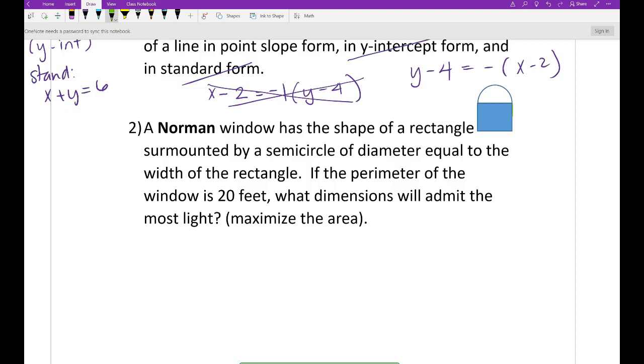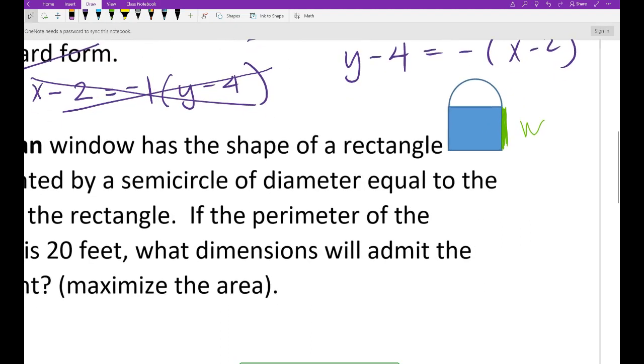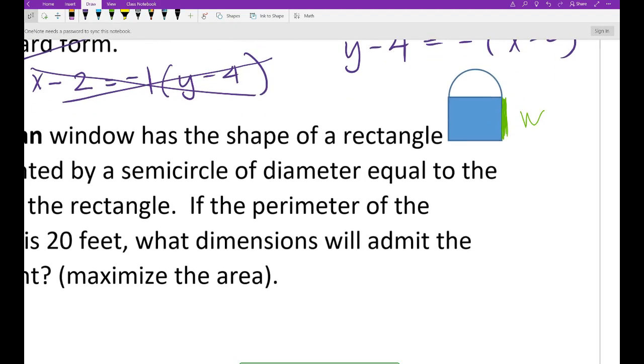Width being the up and down, and length being the left and right. So you decide this is the width. That's totally okay, however you label it, because notice it didn't label it, it just gave you a picture. Can you use radius as well? If you choose to, it's really up to you. You can label this radius. You can label the whole thing X, and then the height is Y.